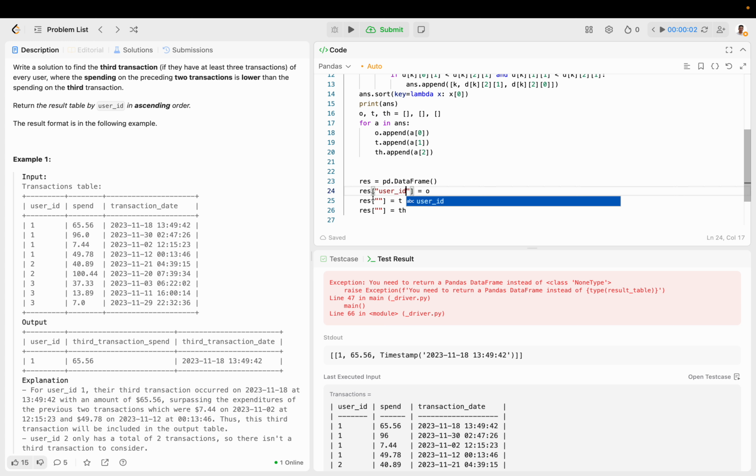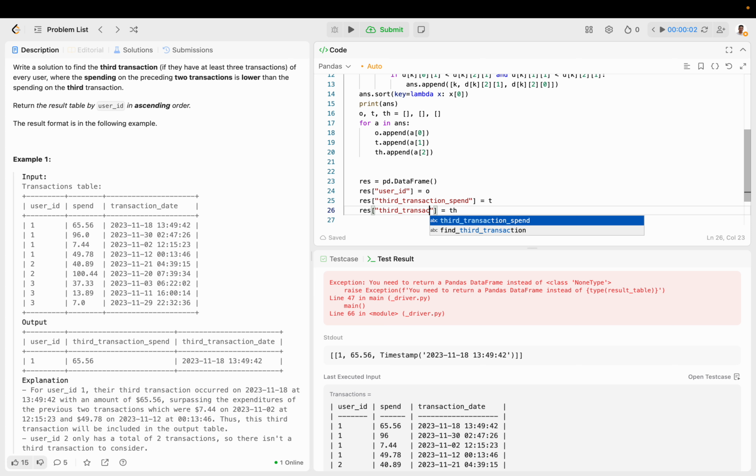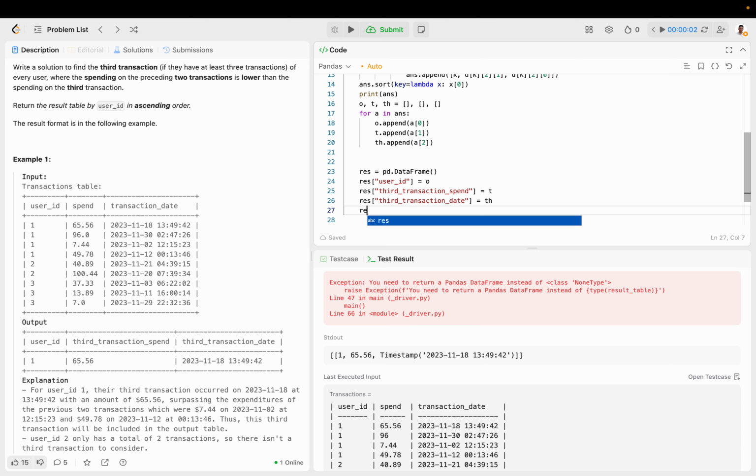Okay, so user ID, third transaction spend, just naming it as they do here, third transaction date, and then just return it.